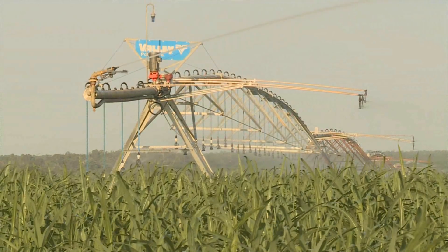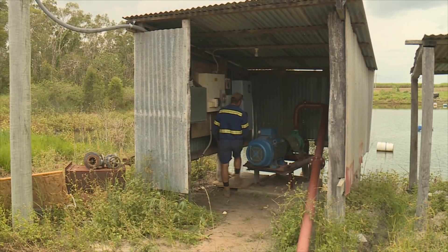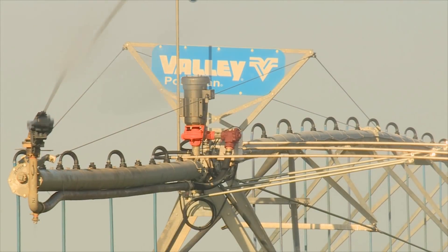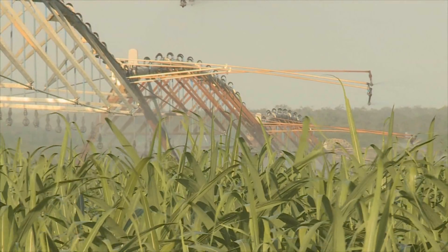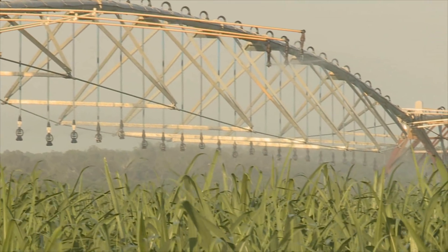It's a similar approach the Russo family is taking to irrigation — making efficient use of water and electricity is critical. An electrician by trade, Jeremy keeps a close eye on water use across two farm dams, 11 high-pressure winches, three centre pivots, and connections to the local irrigation scheme. Variable speed drives have been installed on pumps to reduce electricity usage, and the plan is to acquire more low-pressure overhead irrigation systems that use less electricity and water the crop more efficiently. If you can drop the speed of your electric motors, you drop the current and eventually your costs per hour to run them.